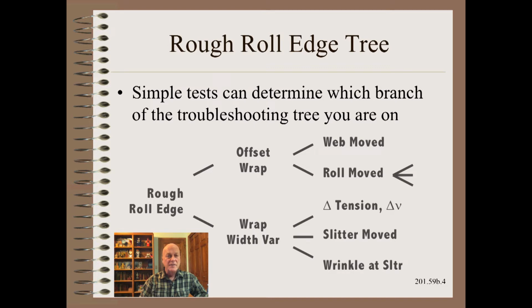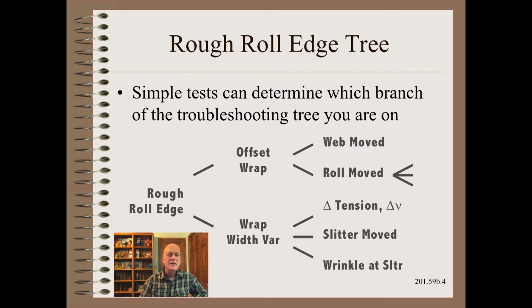Rough roll edges, not dishing or telescoping because those are totally different defects, is one of the most difficult of defects to troubleshoot. Think of the layers of the roll edges as tree rings. Some are narrower than others, indicating a poor growing season. Yet, a narrow ring does not tell you whether the season was too hot, too cold, too wet, too dry, had bugs, or had disease.